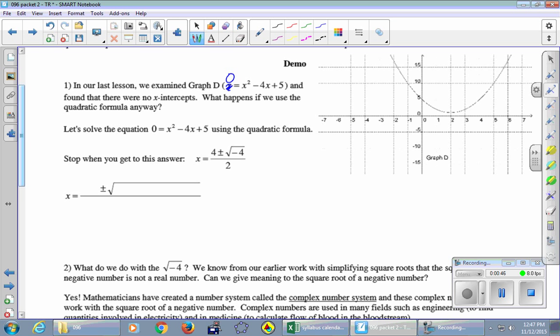And the quadratic formula is a perfect tool for solving equations that look like that. And so it's kind of strange because there are no x-intercepts, but the quadratic formula doesn't say, hey, you don't get to use me. So we're going to get some kind of answer when we do the quadratic formula, but there are no x-intercepts to get. So let's follow this process and see what happens.